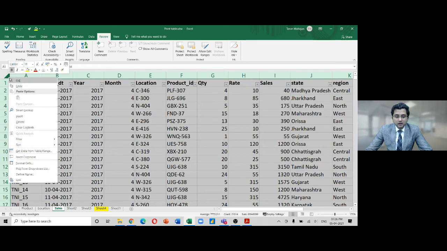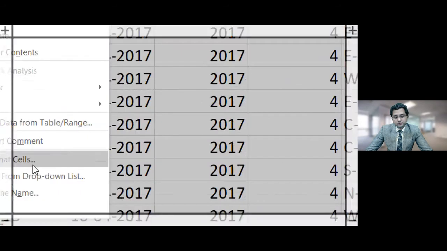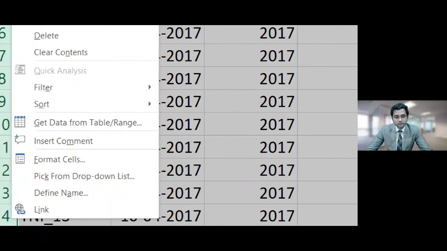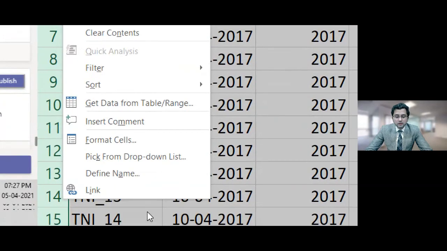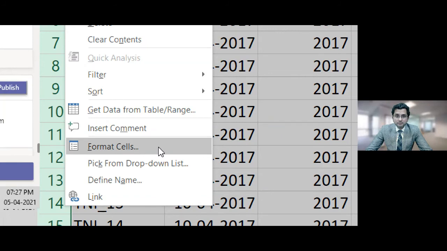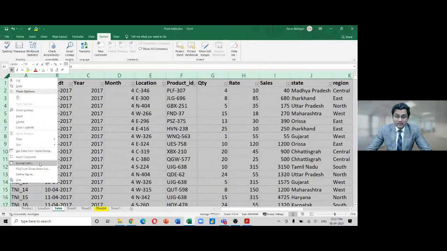When I right click here, I have various options and one of the options available is format cells.